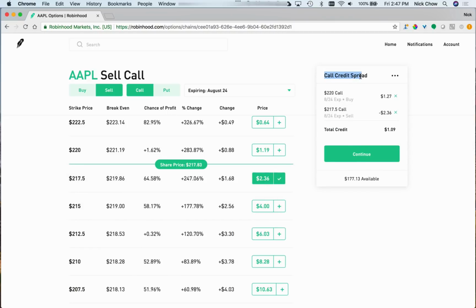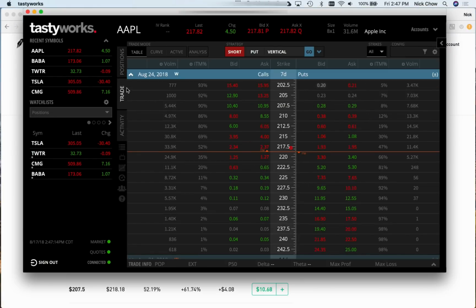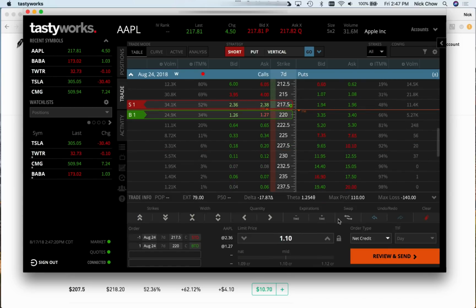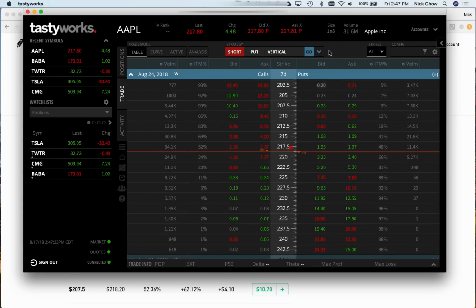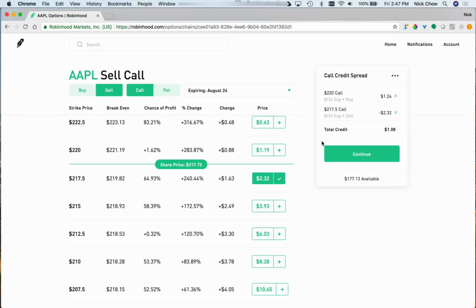What I like about other platforms such as Apple, so if I want to put that same position on, all I have to do is click on these and I'm in. And it will tell me right here. Or I can just put a vertical call on and adjust it real quick. Here you can't really do this. They wanted to make it easier for you, but for doing spreads, and especially if you don't know how to do a spread, you have to do everything manually here.